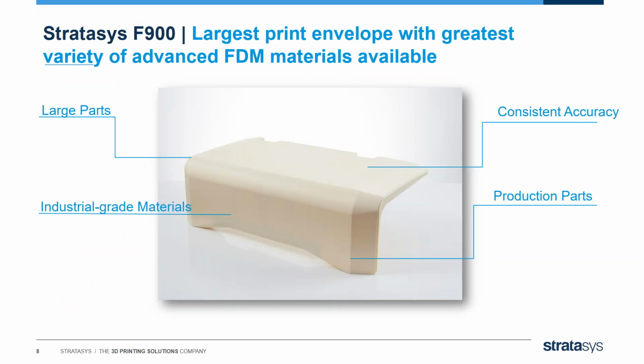So the next slide is talking about the largest print envelope with the greatest variety of advanced FDM materials. So we talk about large parts, we talk about industrial grade materials, we talk about production parts with a consistent accuracy.